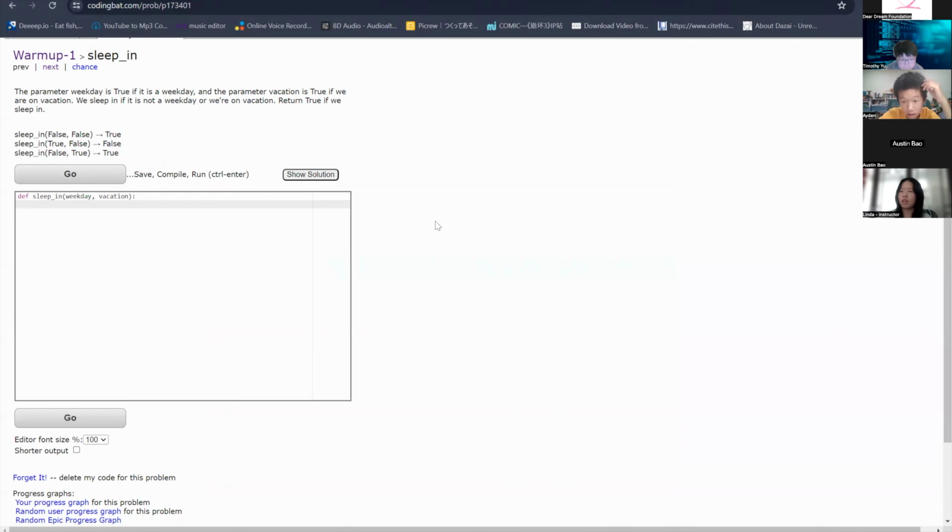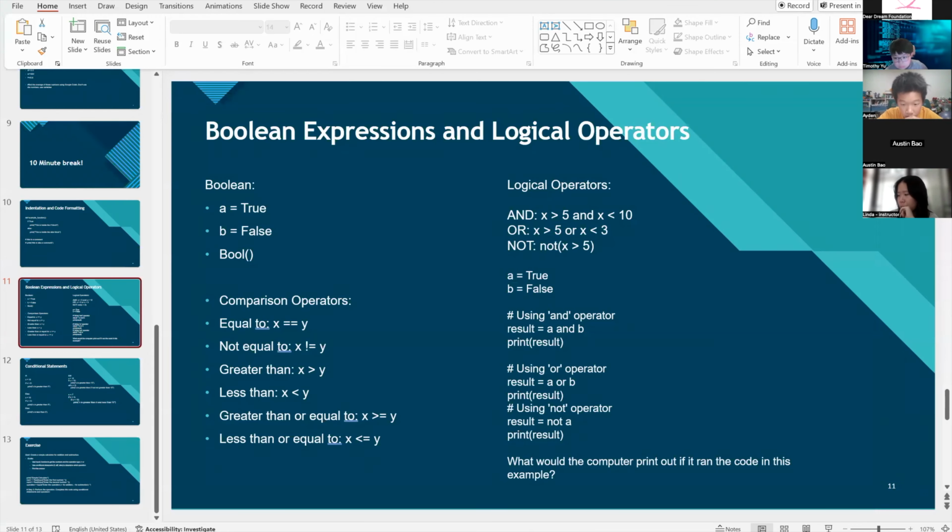If you guys have problems opening the link, you can tell me. So please go ahead and do this exercise and we'll see how you go. I'll give you 5 minutes for now. If you need more time, I'll give you more time, but we'll just see how many people are finished after 5 minutes.